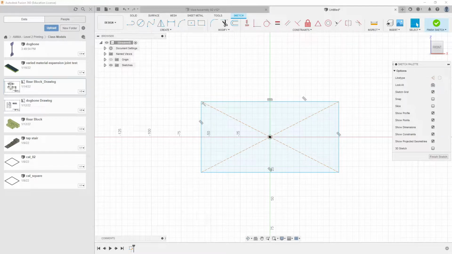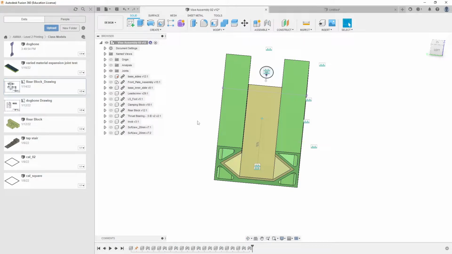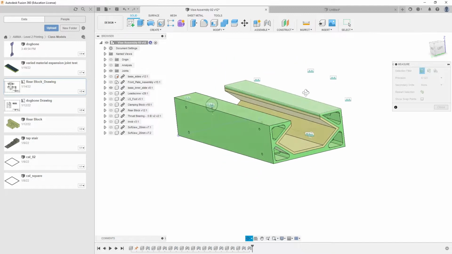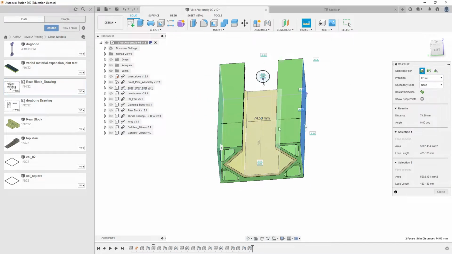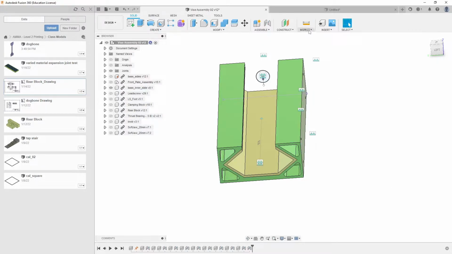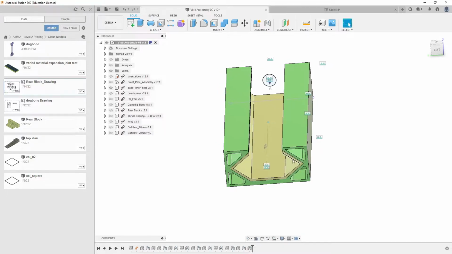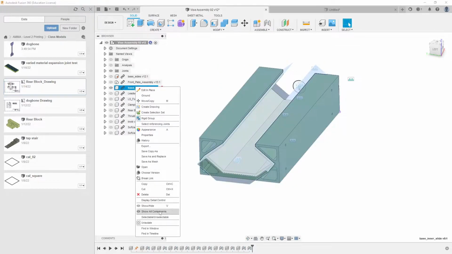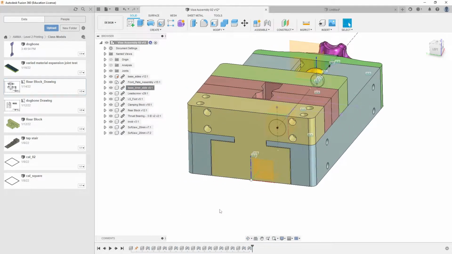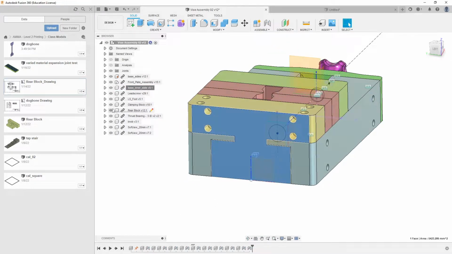The reason that is maybe different than what you're expecting: if I were to come over here and just measure this part from, say, this side to this side, we'll get 74.5, and that could be fine. You could put that on it, and that would be correct. But what I'd like to show you here is, let's see, let's unisolate this. And again, I've got to hide that.